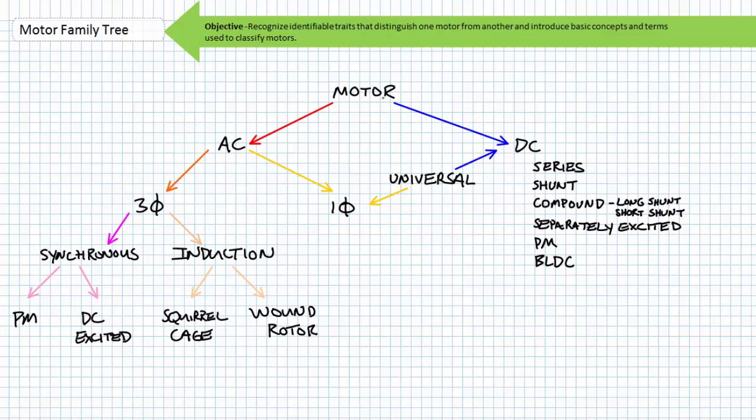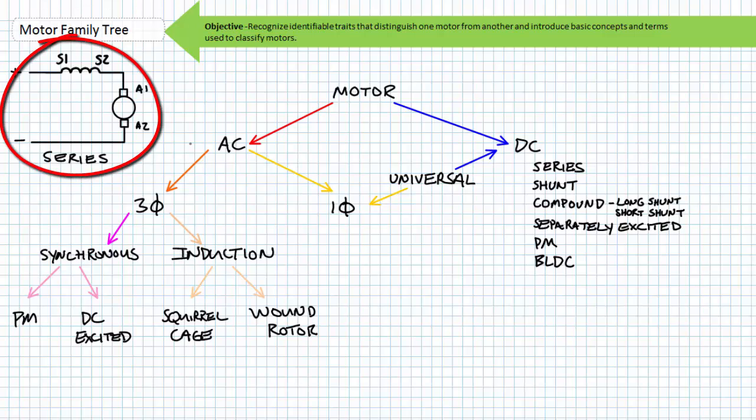All the armature and field windings do is create electromagnets that can interact based off their degree of misalignment or alignment with each other. The differences within the DC side of the family tree primarily result from the electrical arrangement of the armature with that of the field winding. Keep in mind these relationships between armature and field windings are only electrical in nature, and they interact with each other in physical space. The armature physically rotates with respect to the field winding regardless of its electrical configuration. We'll come back to a device that allows this to happen, called the commutator, shortly.